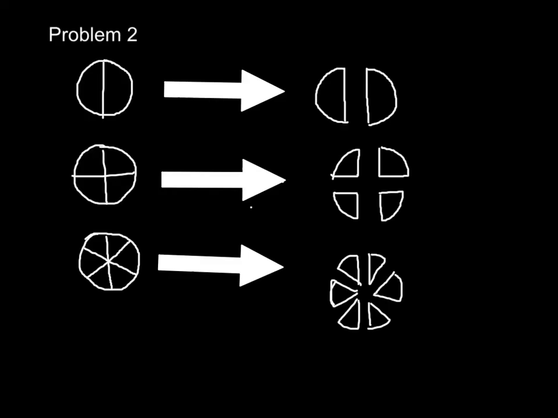So let's do an example of this. You don't need to write this down, and it's not in your book, but I want you to look at this shape first, or on all these diagrams, and then figure out what conjecture you can make about the number of regions 20 diameters form. So we want to know what 20 diameters will give us. That's what we need to figure out, so you have to start finding a pattern.